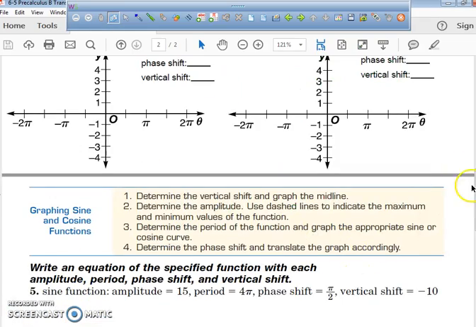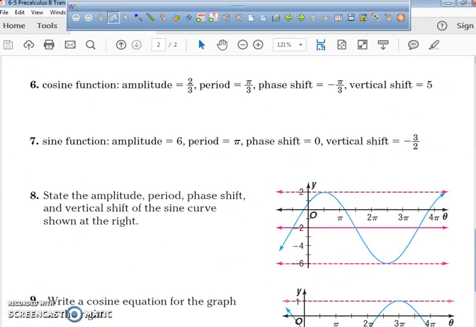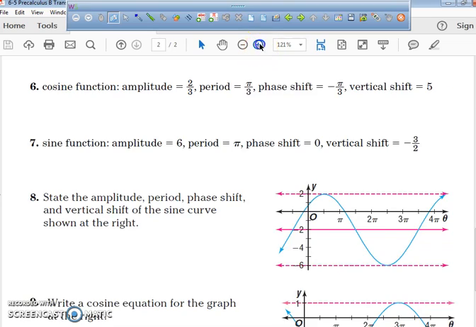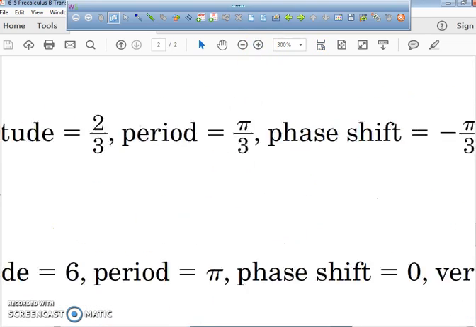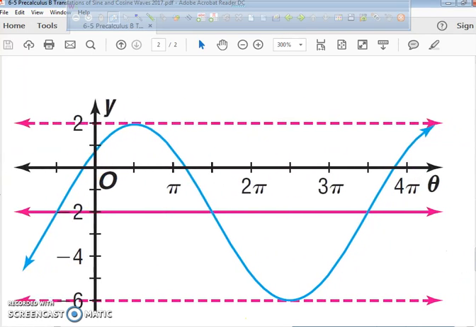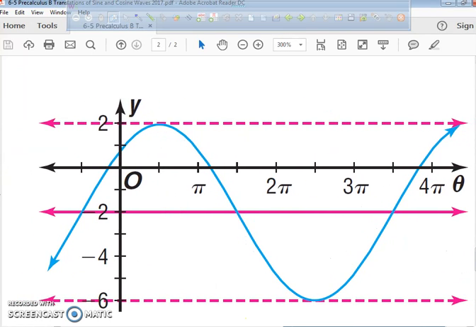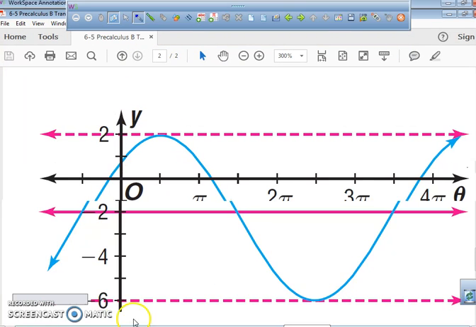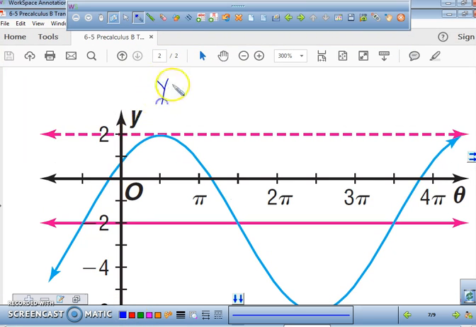Now what we're going to do, we're going to go down to a graph. Let's take a look at problem 8 and zoom in. How do we interpret a graph? This will be the last thing that we do today on this video. Interpreting this graph. And number 8 asks us to find if it's a sine function.